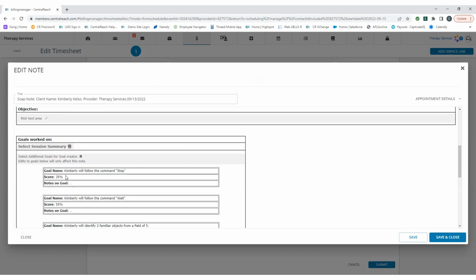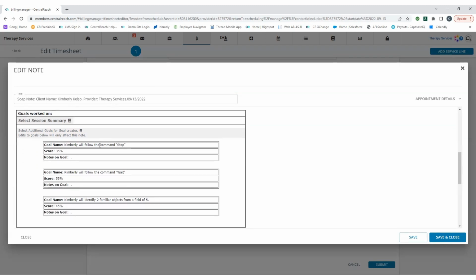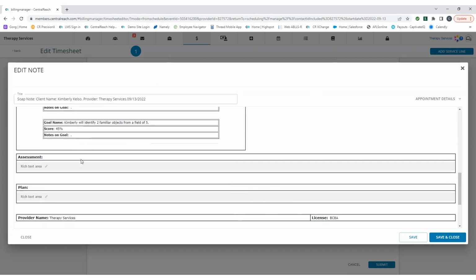So just keep in mind that your reports can be set up to not just pull the data as a graph, but you could also pull it as a percentage or an average or last 3 data points, last 3 visits. However you want to report that data, you've got lots of options. So just because the data is stored as a graph doesn't mean that's the way you have to report it. But this does make writing your SOAP notes a little simpler and faster, just being able to have the goal and the data populate. And then obviously, if you wanted to add some extra notes here, you can.